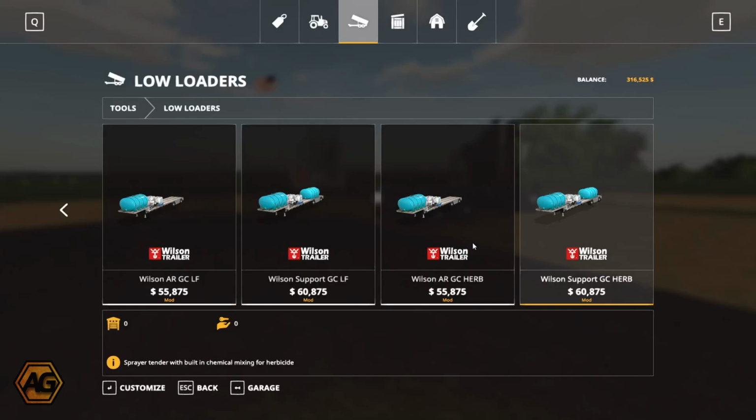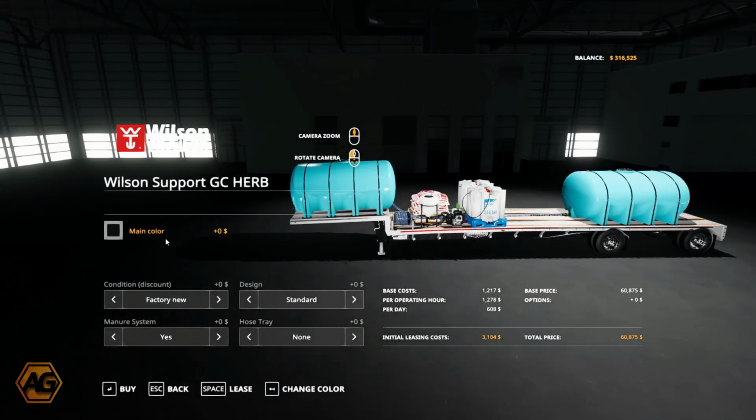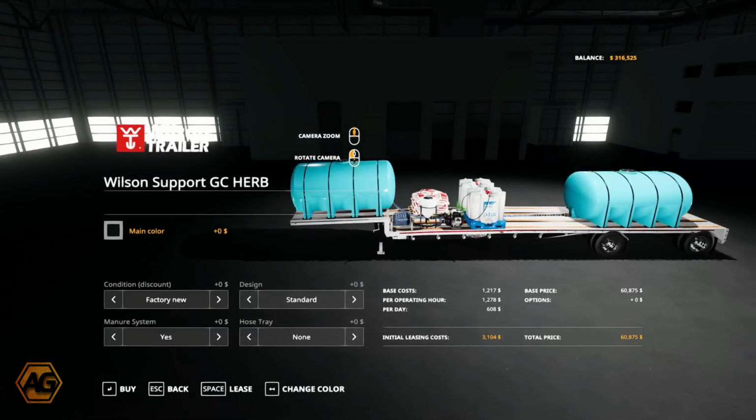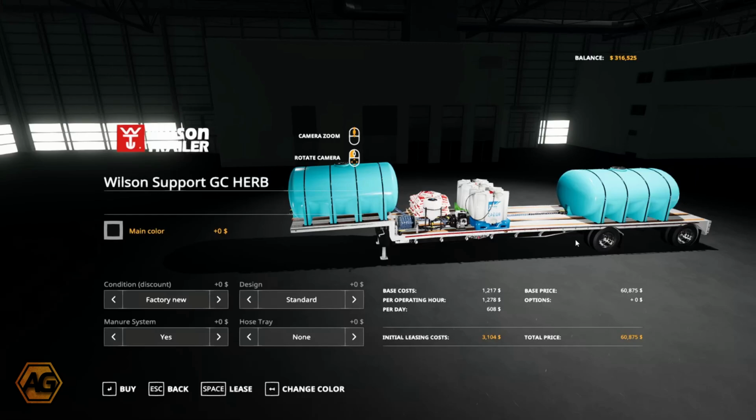So under low loaders, we've got the Wilson step deck trailer. Now we've used this before on this series as well, and the co-op brought the sprayer out to us. This one's just a little bit different. Permas Modding has provided us with an early copy of this, and what it has, and you'll see, is a function to mix herbicide and water using Global Company to simulate actual preparation of a herbicide. So the totes that we normally get just come effectively pre-mixed, and there's no mixing or anything required.